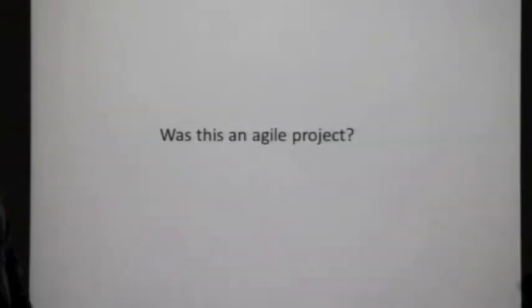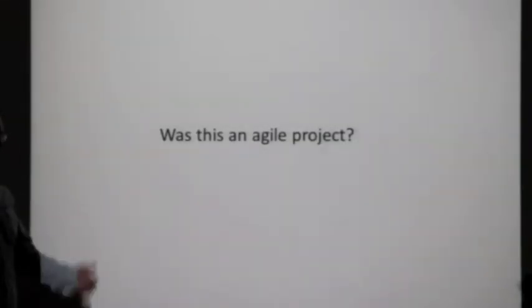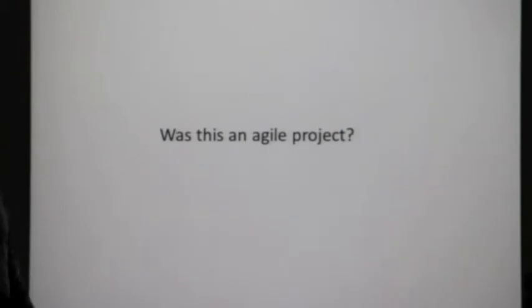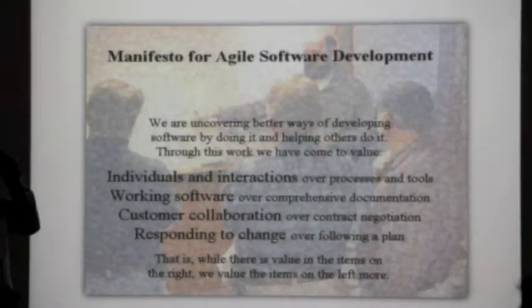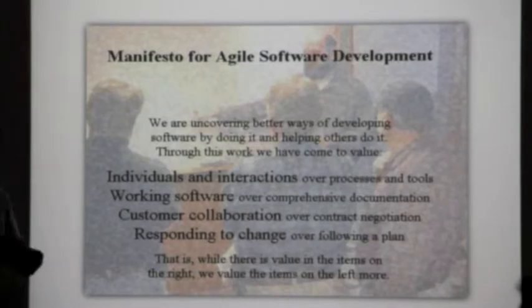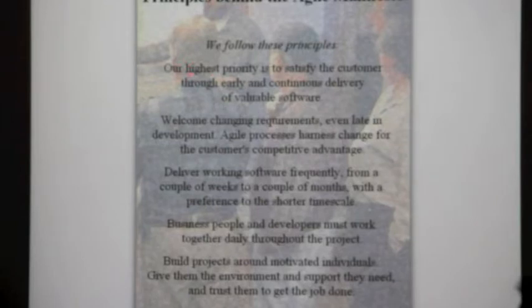Was it an agile project? Often people talk about being more agile and what it actually means, which is why I would like to go back to the Agile Manifesto and the 12 principles behind it. Our highest priority is to satisfy the customer through early and continuous delivery of valuable software, and we certainly did that. Welcome changing requirements: we actually pushed for changing requirements. Deliver working software frequently: we did our best with that, and I think it says a couple of weeks to a couple of months, and we came in just under 2 months, which counts, check.